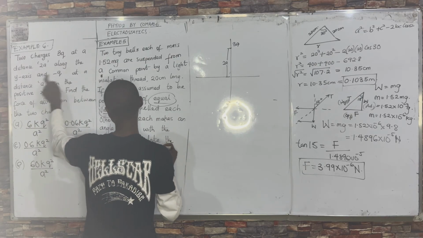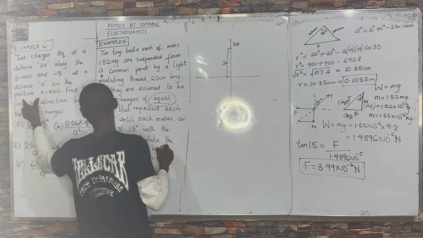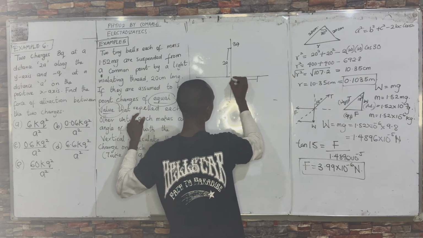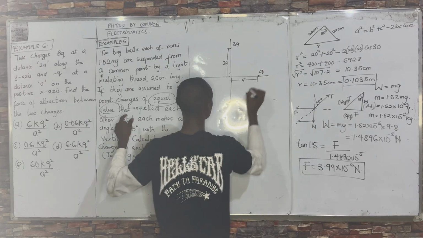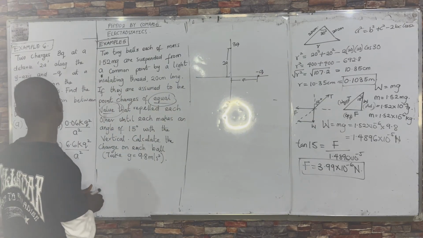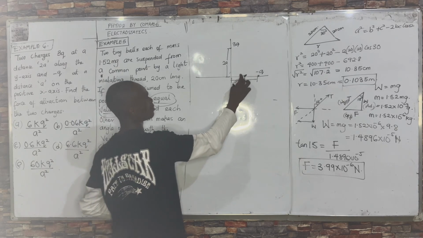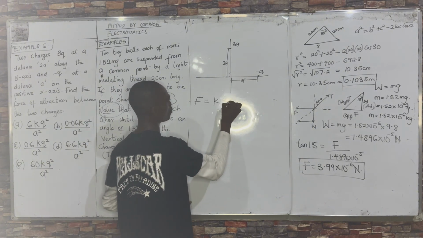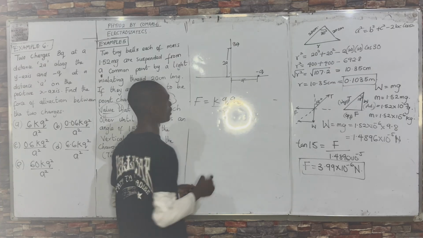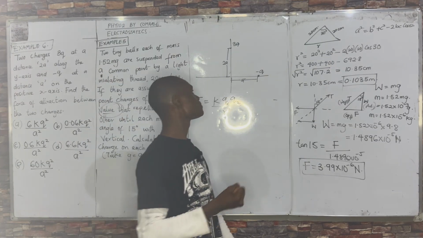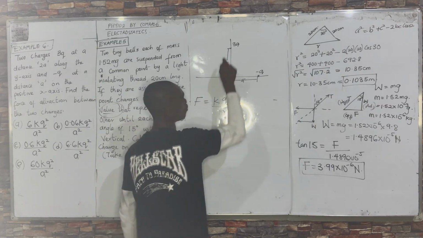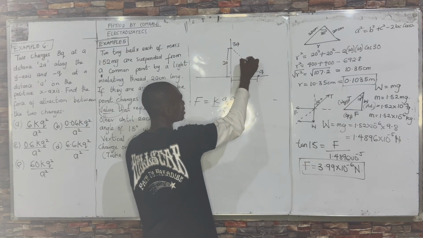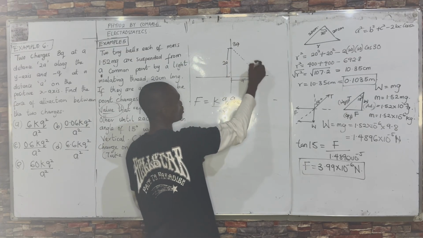And minus q at a distance a on the positive x-axis. So I have a, this distance from here to here, let's say a, and the charge here is minus q. Then they ask me, find the force of attraction. Okay, you know that according to Coulomb's law, F should be K Q1 Q2 over R squared. Is that not true? But I know K, I know Q1, I know Q2. The issue is the distance between them.